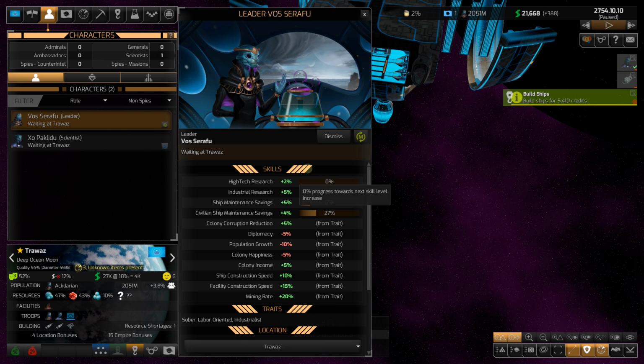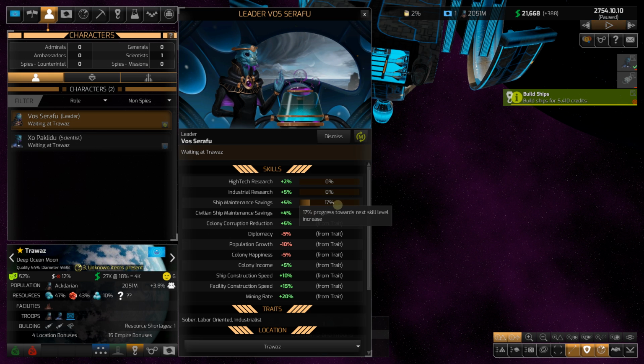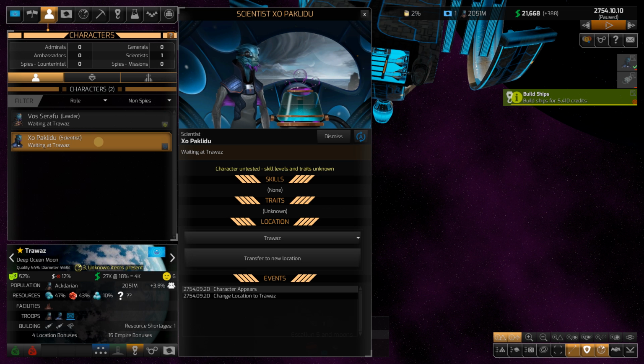Excellent. And then you can go up here and see from his traits all of the bonuses we're getting and also any progress he's making on his skills. Now, he can't upgrade things he just gets from a trait, but basic skills that he's picked up here, he can progress to further levels, which will boost that up a little bit. He's always going to be here, really. But let's go to our scientist.